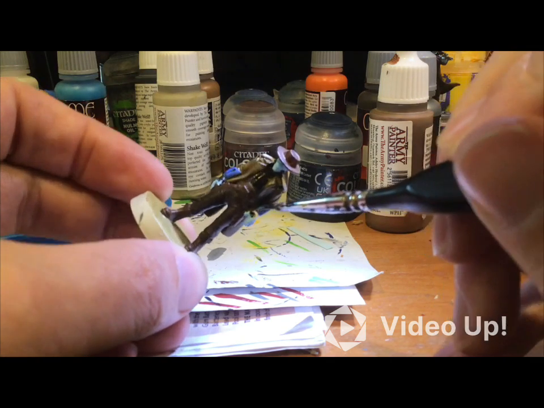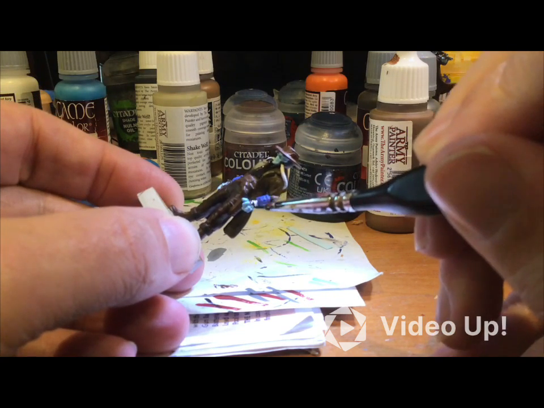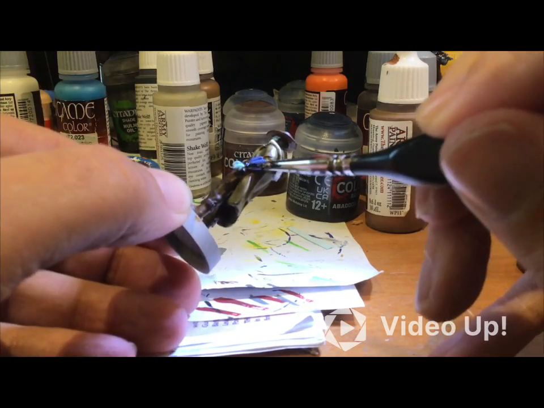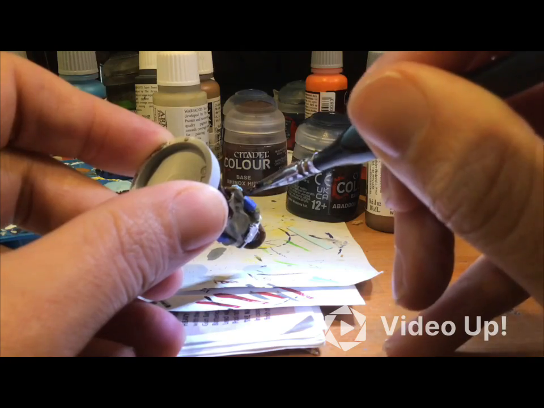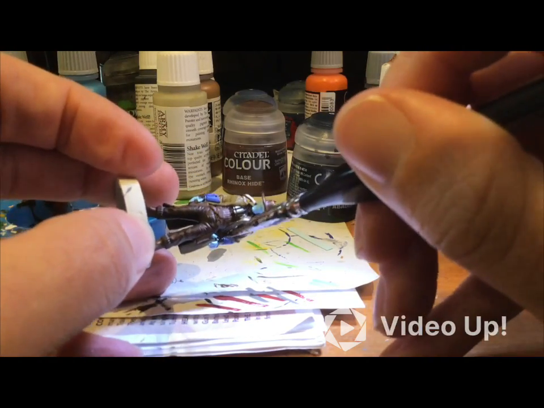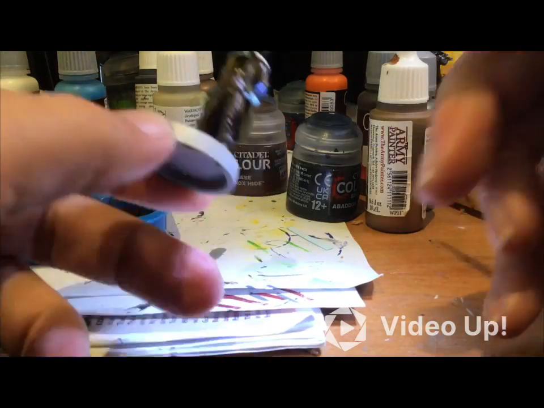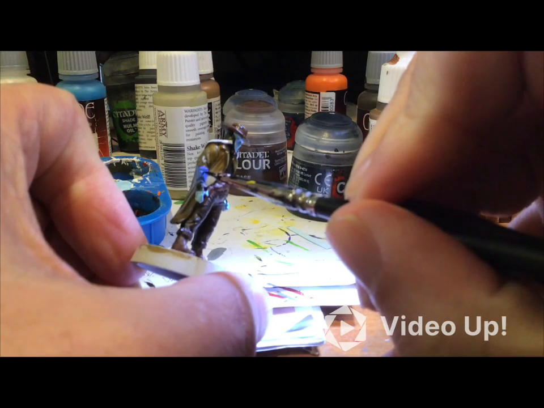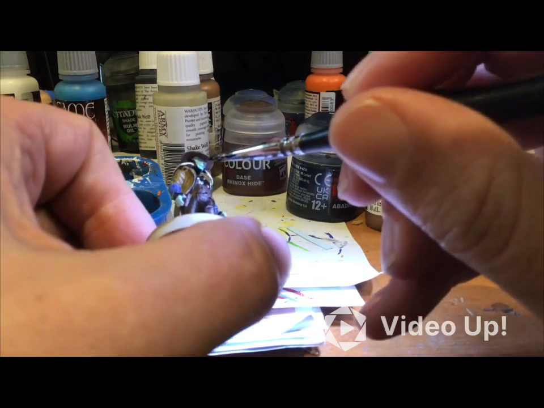Back to the other glove. Now this one is slightly different because it's an open palm, so you need to make sure that you paint on the inside as well. Now, on pictures of the gauntlets, there's a section that is black for a speaker. So we do that. Well, we've got some black.